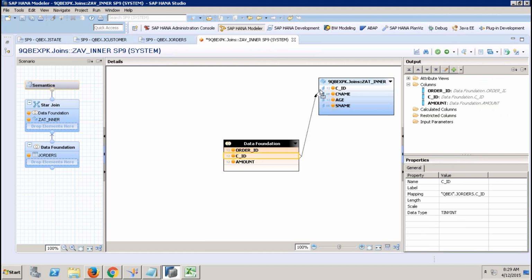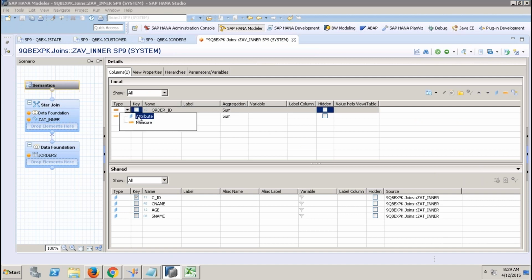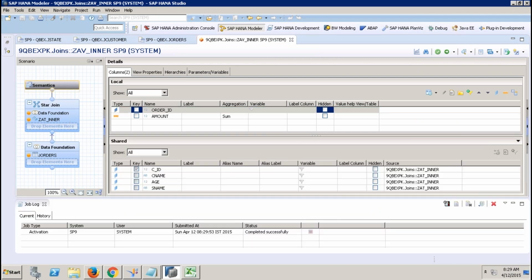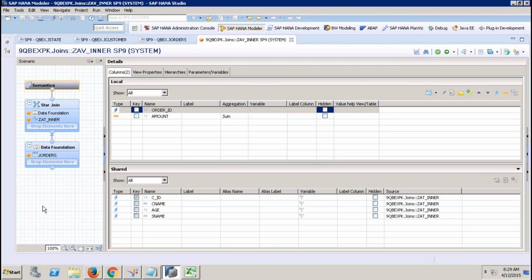Then join customer ID to customer ID. Activate. So now understand this. In attribute view, I have inner join. In analytical view, I have inner join.